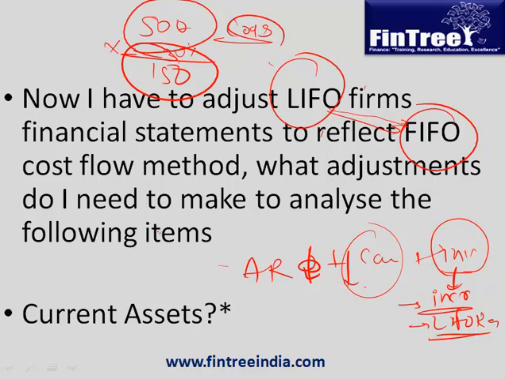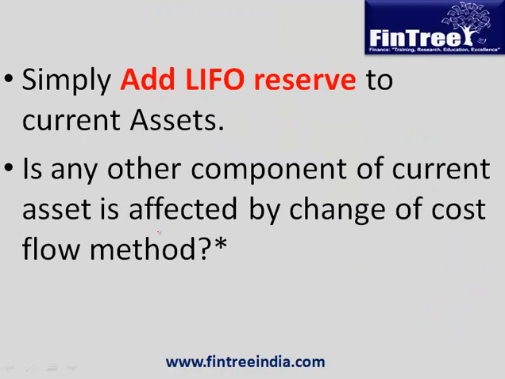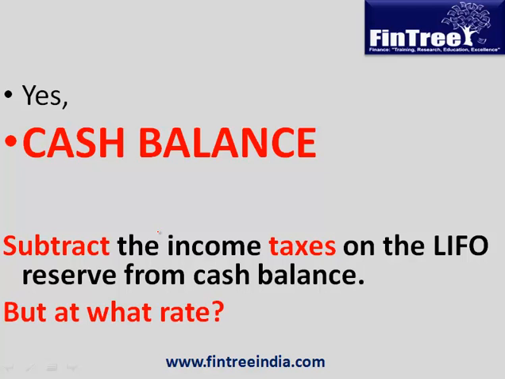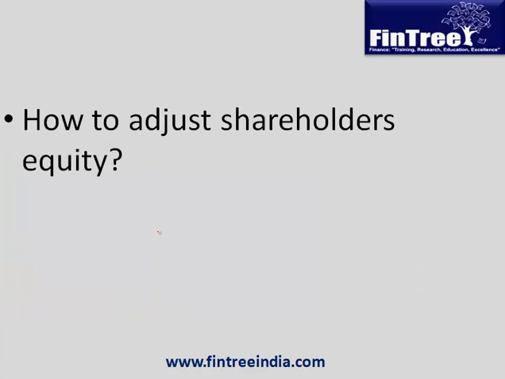Are we set to move on? Simply add LIFO reserve to current assets, in place of any other component of current assets, which is going to be cash. Subtract the income taxes on the LIFO reserve from cash balance, but at what rate? That is going to be the respective tax rate of those years.